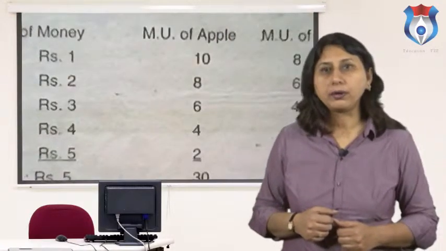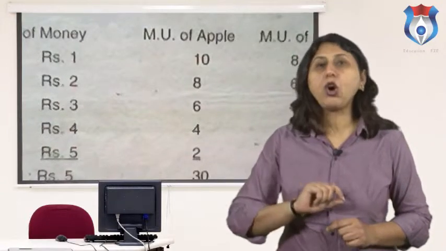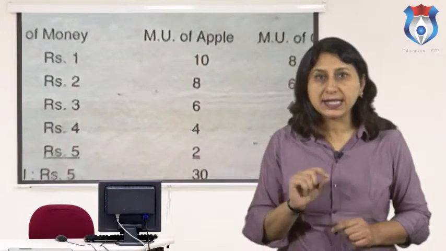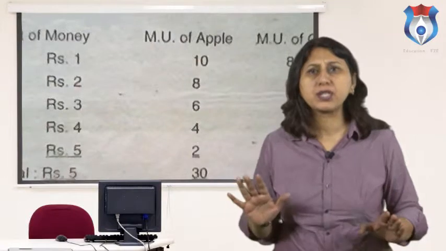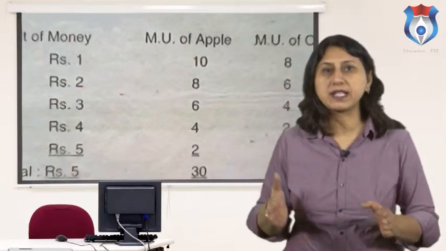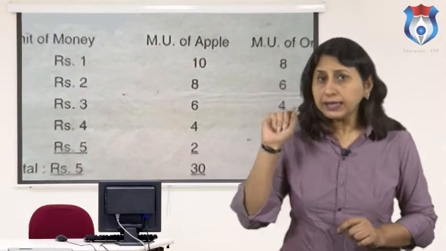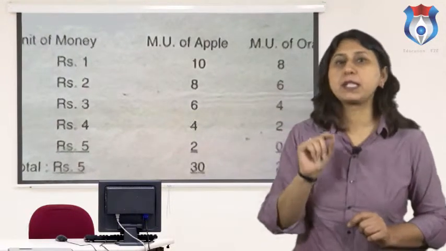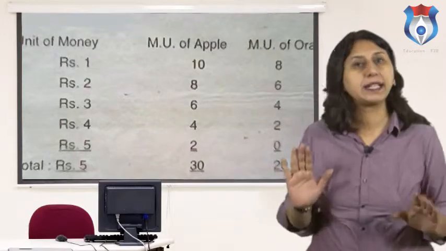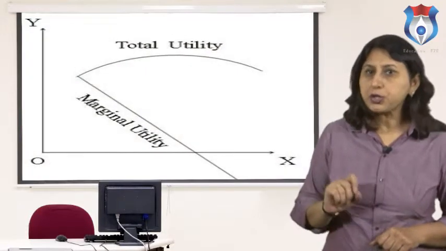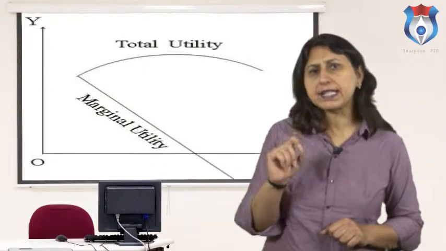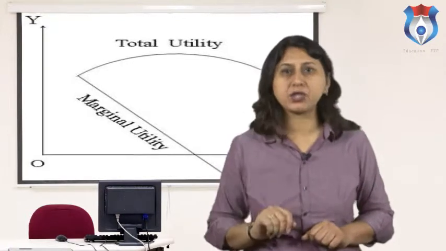Limitations of the law. In reality, the law of Equi-Marginal Utility suffers from several limitations which come in the way of its implementation by the consumer. It assumes that the goods on which the consumer spends his money are perfectly divisible. The law also suffers from the unrealistic nature of its other assumptions.